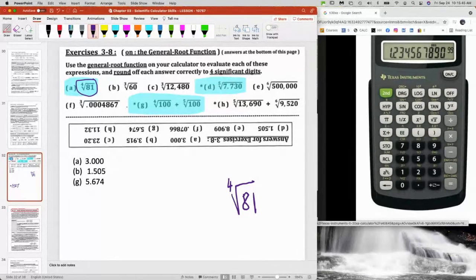My suggestion is, for example, the day of your test, I recommend that you type in the fourth root of 81 or something that you know how to do, just to make sure you're doing it correctly. So that when you start something worth marks, you're not fumbling around trying to remember how to use the buttons.